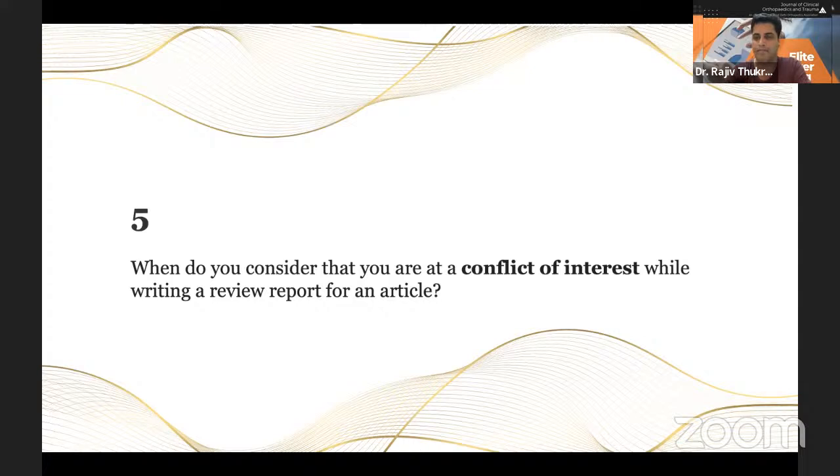That being as an editor-in-chief, you mean? Yeah, as an editor-in-chief, yes. Okay, so if I recognize any conflict of interest, I acknowledge the editor, and then I think it's up to the editor to decide if he wants to change or not. But I think if you are still reviewing the manuscript, it's very important to be focused on the content and forget about the authors or something else.